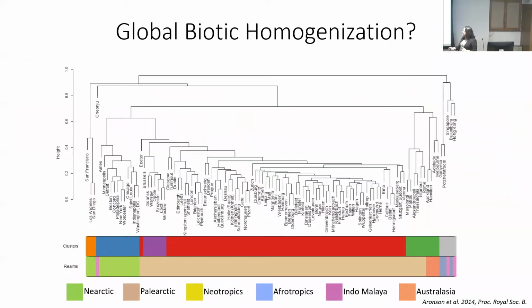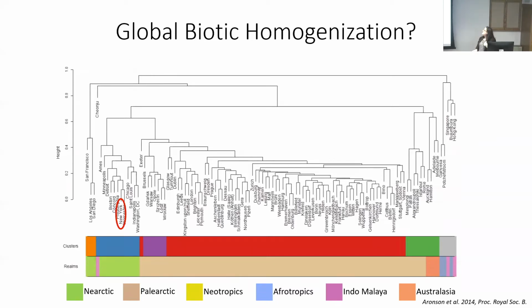cities are actually not that similar. They cluster within their geographic range. And we found this for birds too. This is a big project in collaboration with Frank Lessort from the Lab of O. But cities are still retaining their unique geographic heritage. Here's New York, which is clustered, of course, fortunately not clustered with Berlin, but clustered within its own geographic region. So similar flora to Boston, Baltimore, and so on.